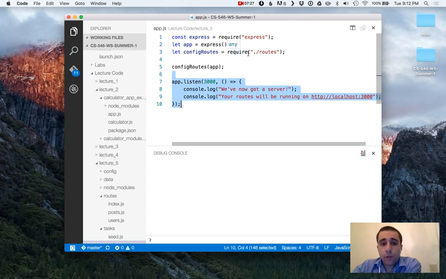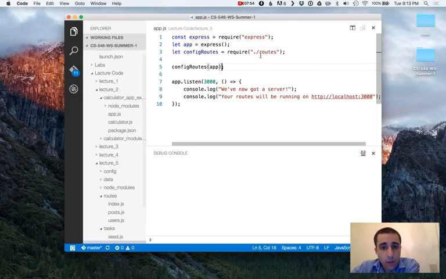Now we're going to be using the Express module, which we'll get from NPM, and it has to be saved to your package.json file every time you submit something. We'll be generating an Express application, and we'll be sending that application to listen for requests. In our case, this is listening on port 3000 because that's just the argument we give it. Now we also run a function called config routes, and we pass it the application.